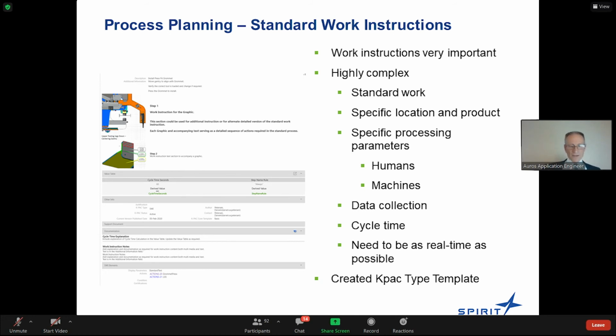What these KPACs do here is indicate, and you can't see all the details of it, but they indicate all of those elements that are required for this process. What geometries would be standard geometry views that would be delivered, and this identifies that. So in the authoring process, it would know that this process is required, and that process requires this view. Those views are created, and then when the final instruction is put together, it assembles that content from this instruction.